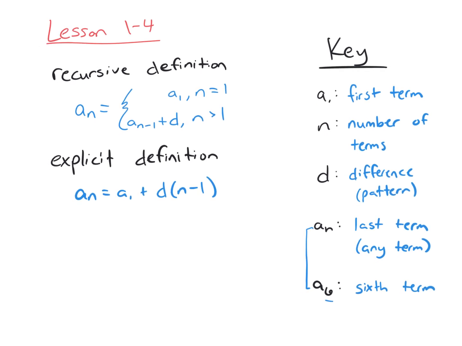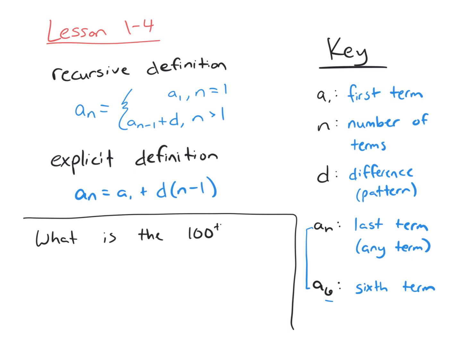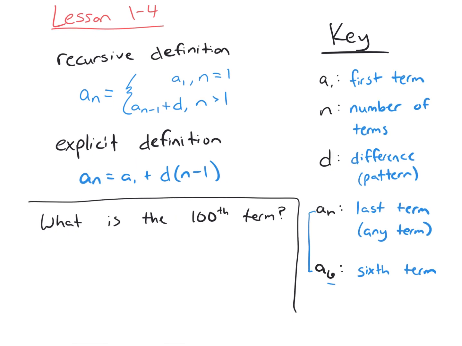Does it have to be a_6 or can it be other terms? Specifically, I want to look at an example. If I'm asking what is the 100th term of the sequence, okay, underline, put a star. We're going to use this equation to help us answer that question. Okay, the recursive and the explicit, you might be asked questions to write those specific answers. But I also want to say what is the 100th term. So I need to back up. It is going to be a_100. I got ahead of myself.